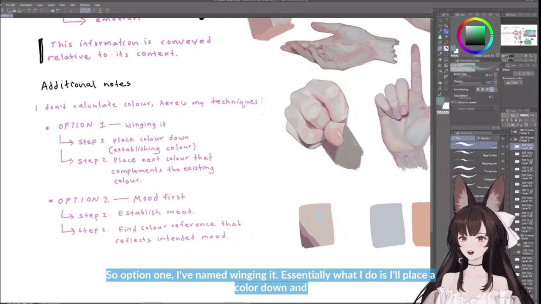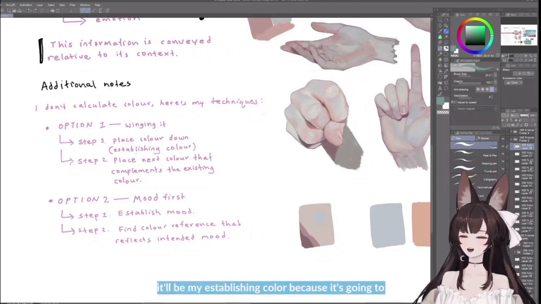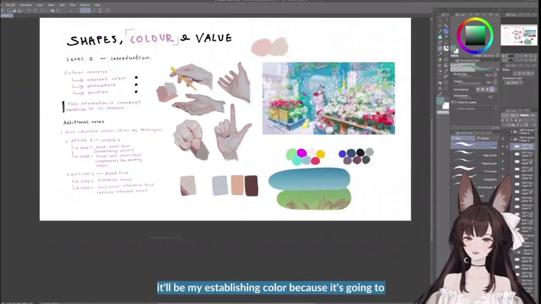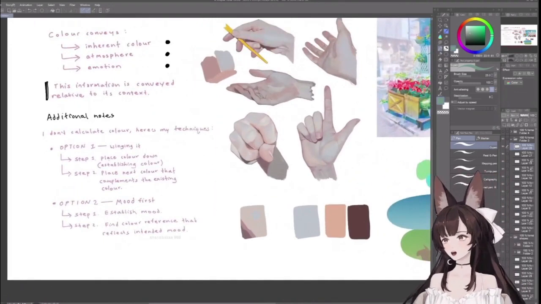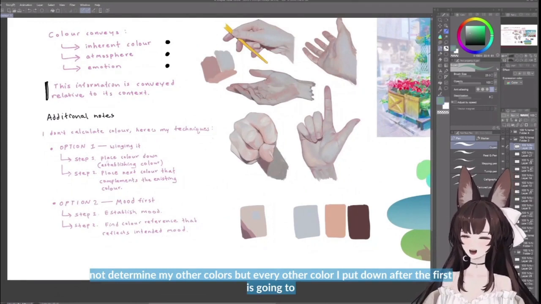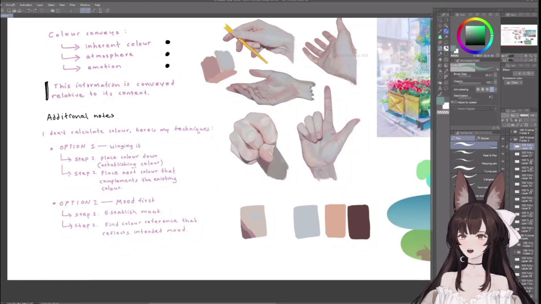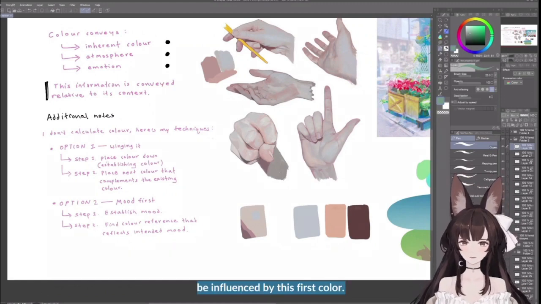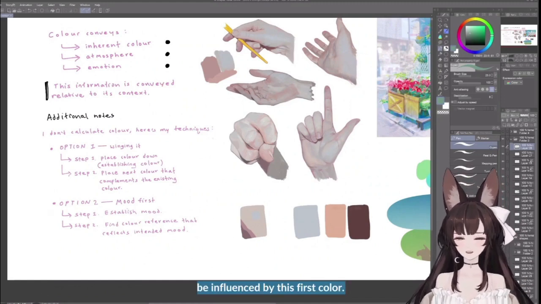Essentially what I do is I'll place a color down and it'll be my establishing color because it's not going to determine my other colors, but every other color I put down after the first is going to be influenced by this first color.